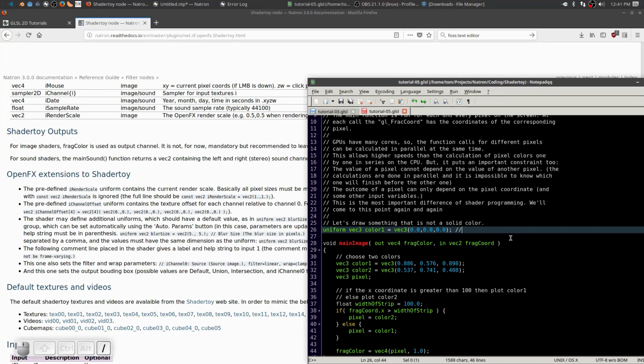And then what do we want this to be called in the GUI itself, the Natron Shadertoy node GUI? We want it to be called, might as well call it color 1. But just so that we know it's defined differently, let's just put color 01. Okay, so some tip information: if you hover over it, set color 1. Okay, you don't really need to put this in here. You could just leave it out, but put it in there just so we know what's going on. Okay, so we need another one. Let's go ahead and copy this.